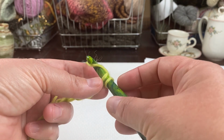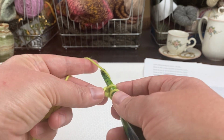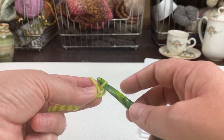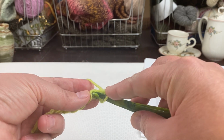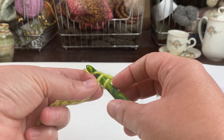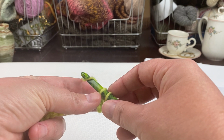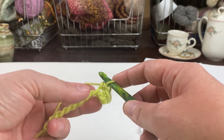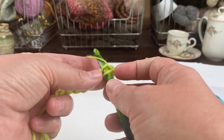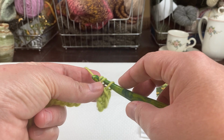yarn across the front of my hook, pull it through the chain, yarn around, or yarn over is what we call this, and then pull that through both loops. And then I'll go under the next bottom ridge loop, yarn across the front of my hook, pull that through the chain, yarn over, pull that through 2 loops. I'm going to do that all the way across my chain. Of course, if you're making the scarf, you will have more than I will, since I made my chain shorter.